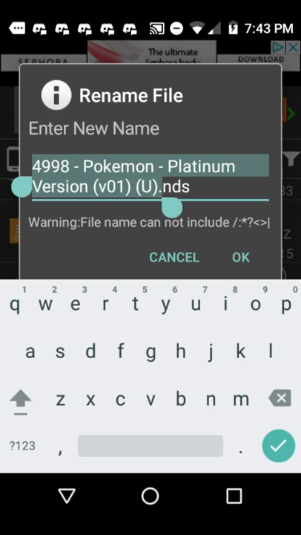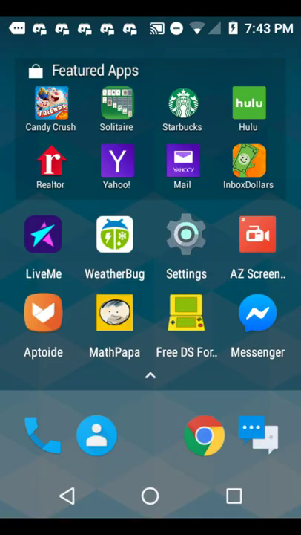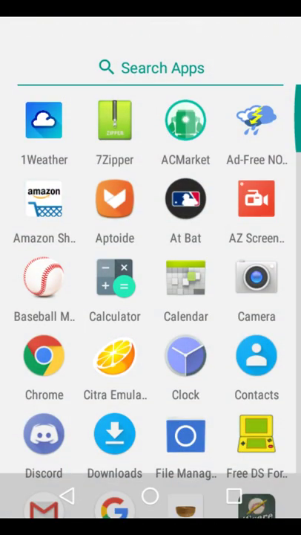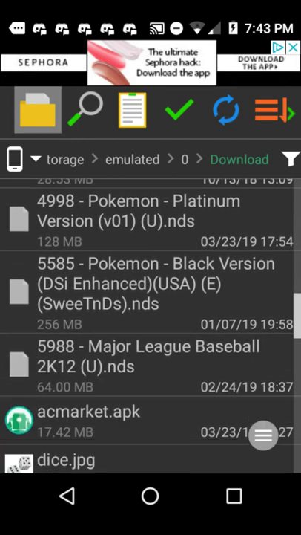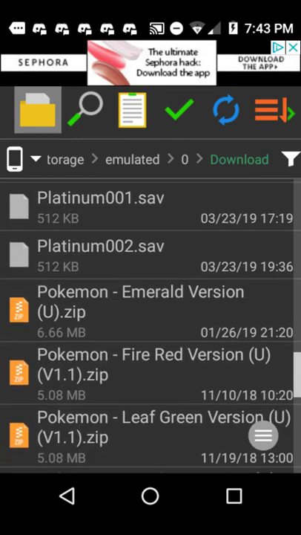Copy the ROM name, everything but the dot. And yes, you can get this at romscode.com. It used to be called ROMs Mania, but they renamed it a few days ago. You're going to copy. Accidentally exited out of 7-zipper. That's okay. It copied anyway. We're going to go to save.